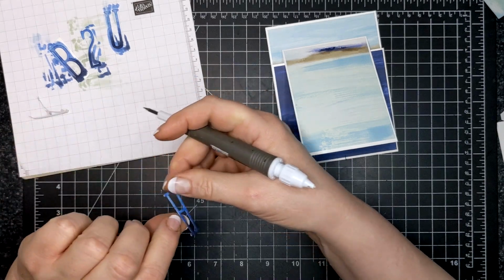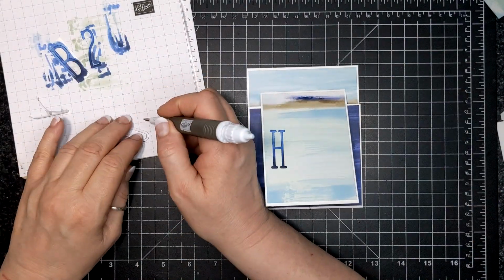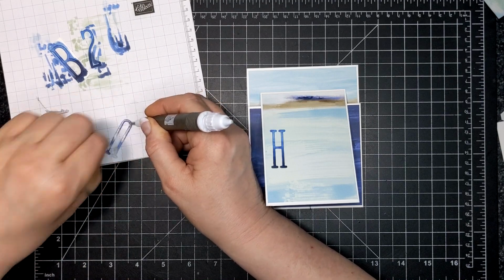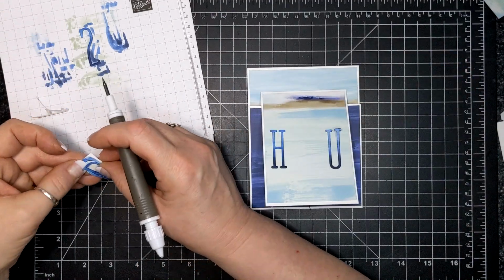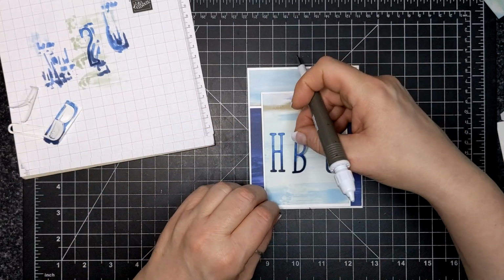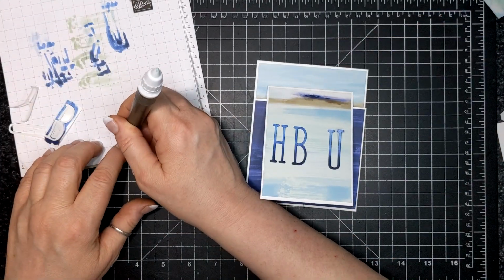So I'm removing the release paper. What I ended up doing with this paper is it's just basic white, and I put the adhesive sheet under it, and then I cut the Alphabet a la Mode letters and number. And that's how I got these to be stickers. How cool is that? So I'm just very lightly tapping these in.